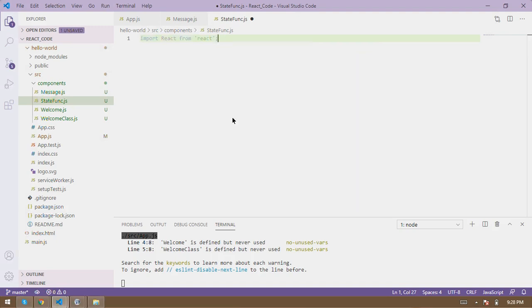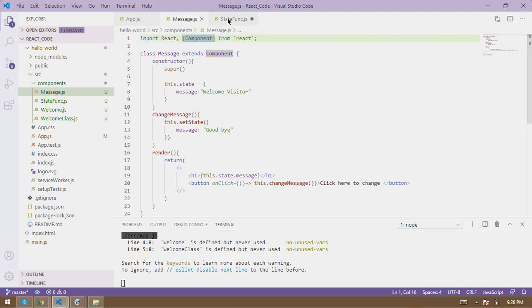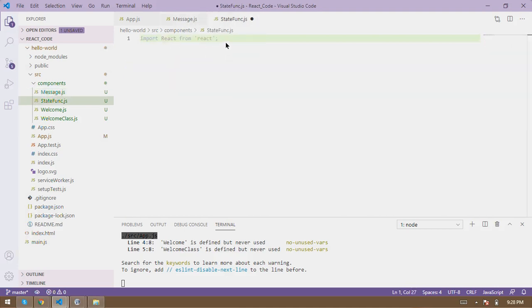So this is the basic difference between a class component and a functional component. In a class component we need to use that component method over here, but in a functional component we don't need that, and we will define a function, simply const, the function name is state function, like this, and fat arrow symbols, and then curly braces.